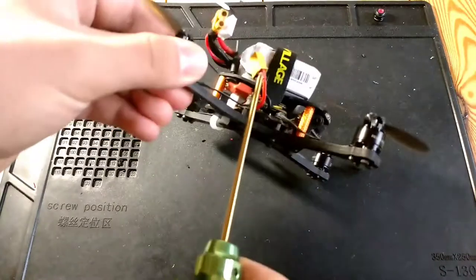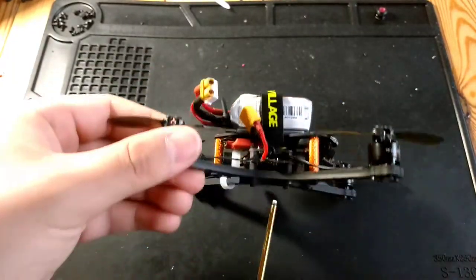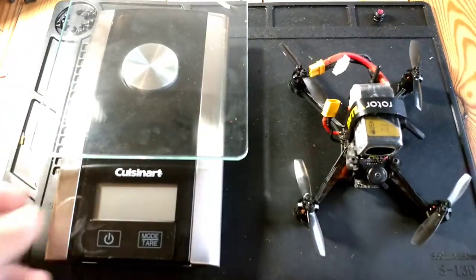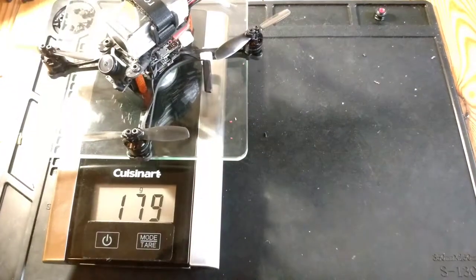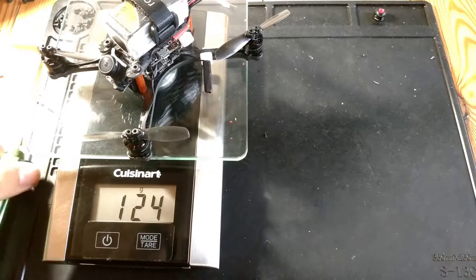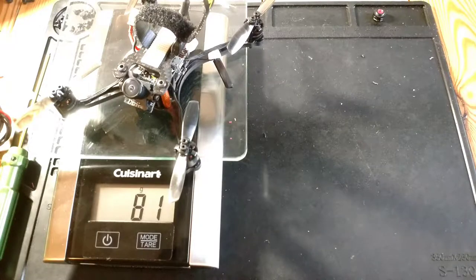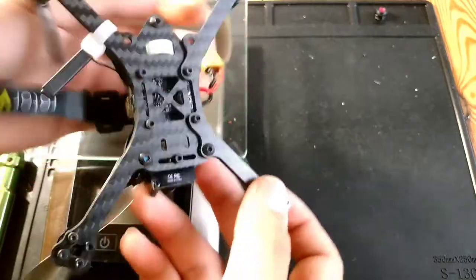I still need to figure out how I'm going to get the XT30 to bolt down, maybe through the battery strap or something, so it doesn't get chopped up by the props. So if we get the scale out, it's all zeroed out, and the all-up weight with the 3-cell 450 milliamp LiPo with the props on is 124 grams. Which isn't the lightest, but it's pretty light for a 3S micro build. 81 grams dry weight with the props on, no battery. Isn't the lightest setup, but that's allowing it to have no flex and a lot of durability.